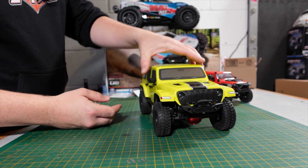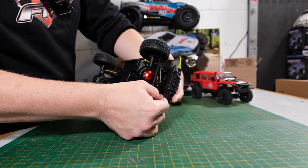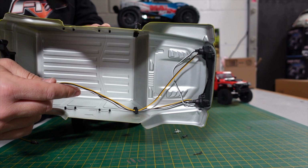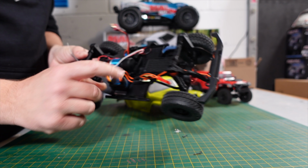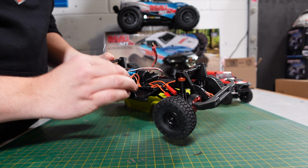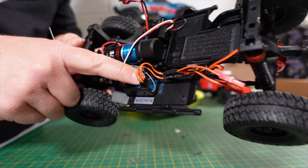This is the new body style. We're going to take it out today and give it a good run. So it does come with front lights, and also you've got some rear lights there. They all come off of the receiver. So you've got a normal receiver there, and then you've got little connectors there for your lights to plug into.